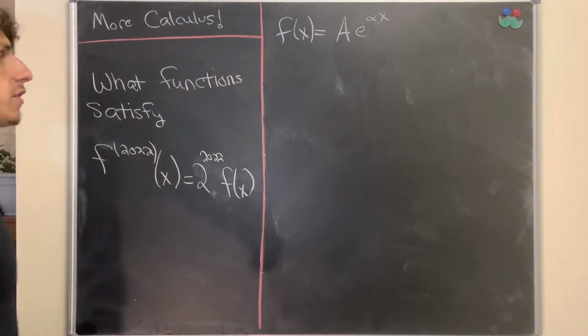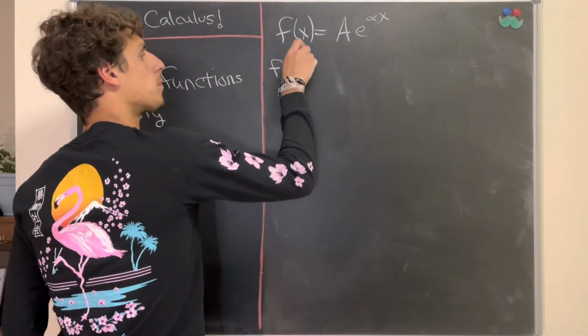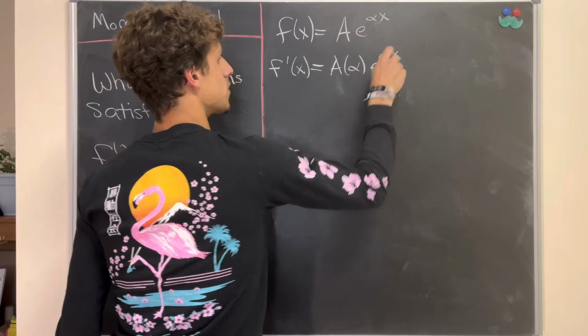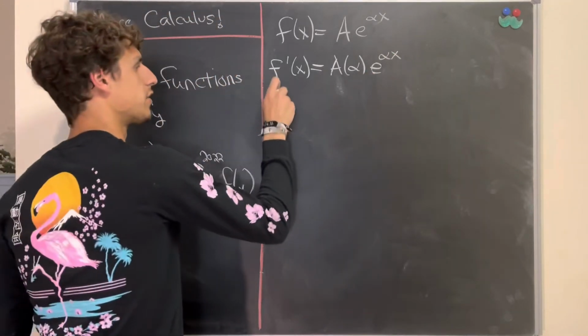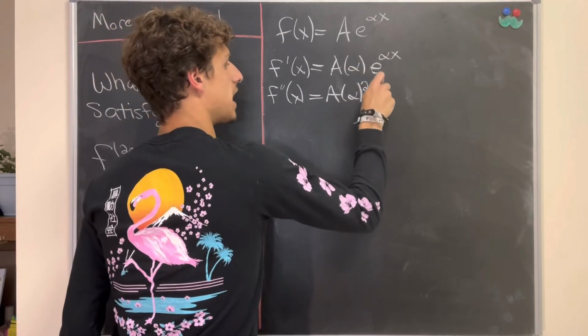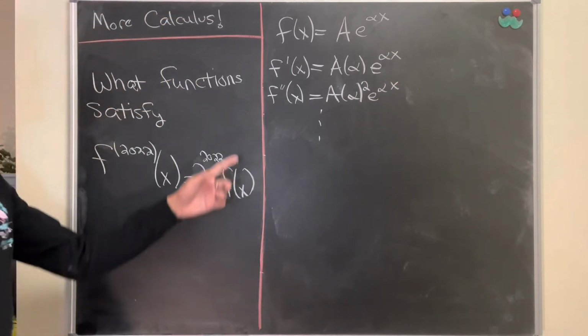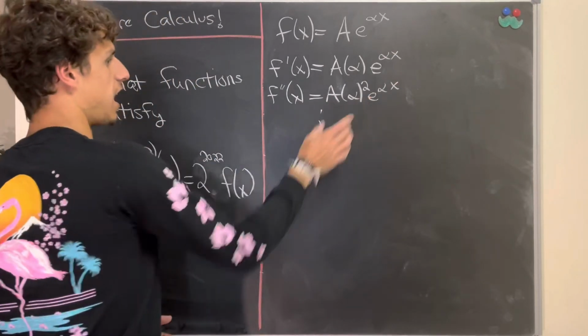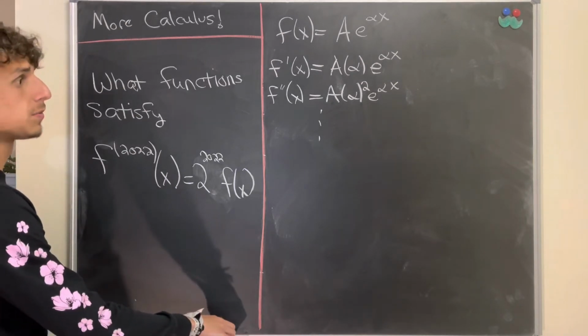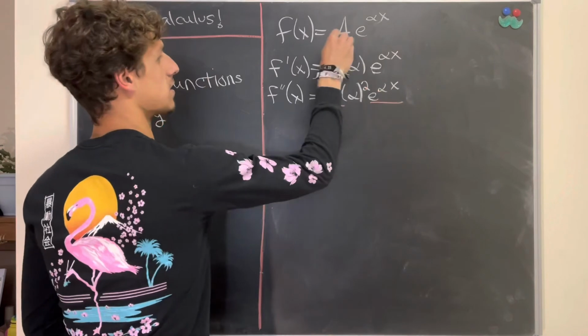So let's take one derivative of this f of x function and see what we get back. Here we would get a times alpha times e to the alpha x. And then if we took the second derivative, we would get a times alpha squared times e to the alpha x, and so on and so forth, where every time we took a derivative, we would also get an extra copy of alpha out here. But out here, we want to take the 2022nd derivative, and we want a 2 to the 2022 outside of our f of x function, where our f of x function can just be grouped as a times e to the alpha x, as up here.